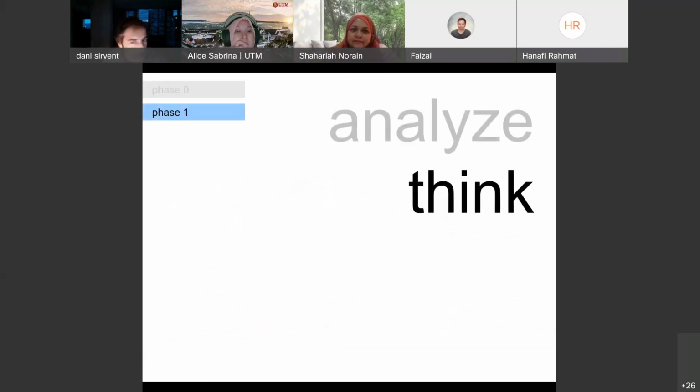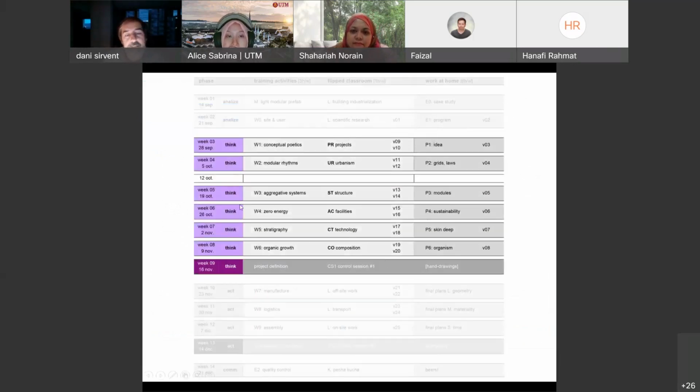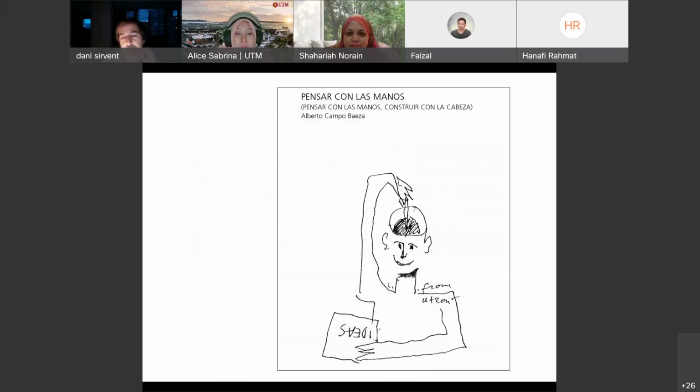Then the second step, and the most important thing, takes us something like 6 weeks, 6 weeks plus a submission. We did it last week, and every week is based on one area. First week for project, second week for urbanism, third week for structure, fourth week for cities, fifth week for technology, and the sixth week for composition. And now I'm going to show you the work of my students in every one of these weeks and every one of these 25 variables.